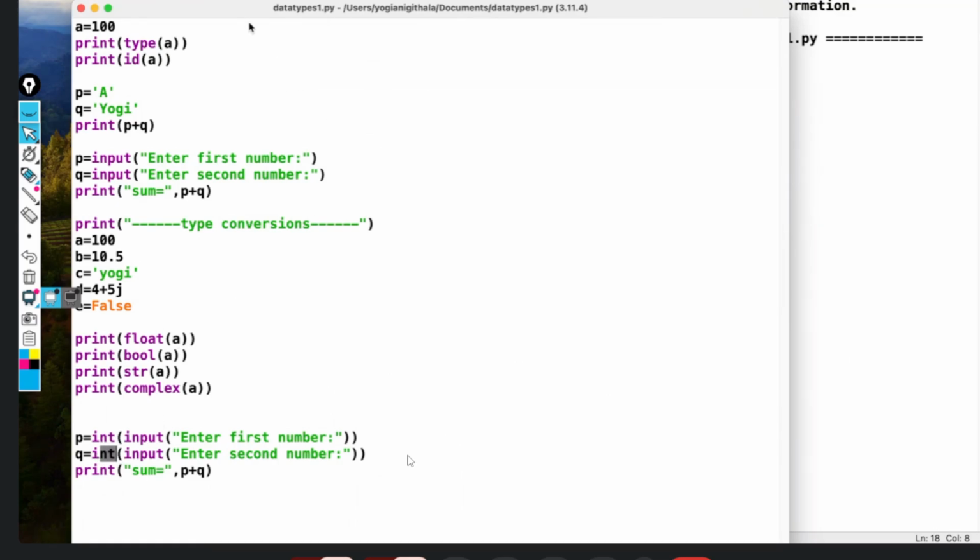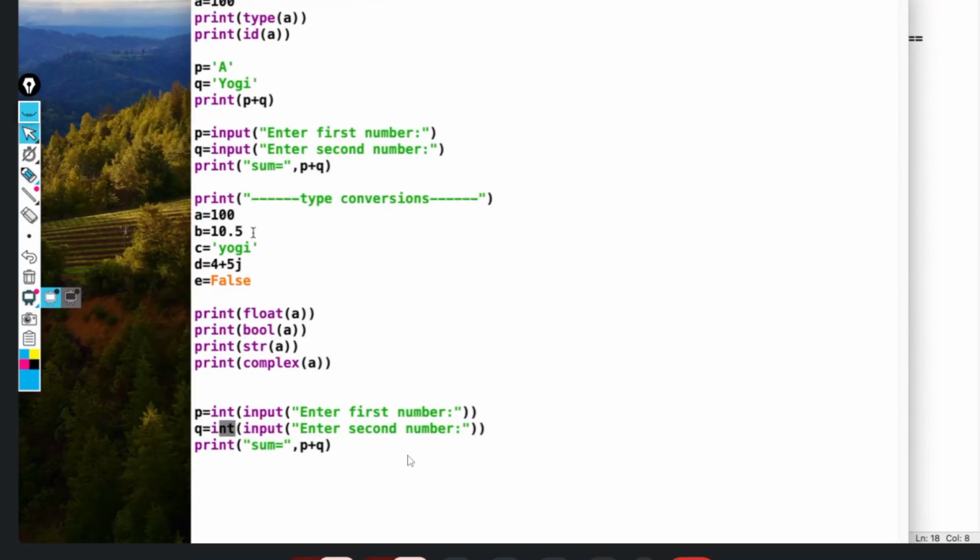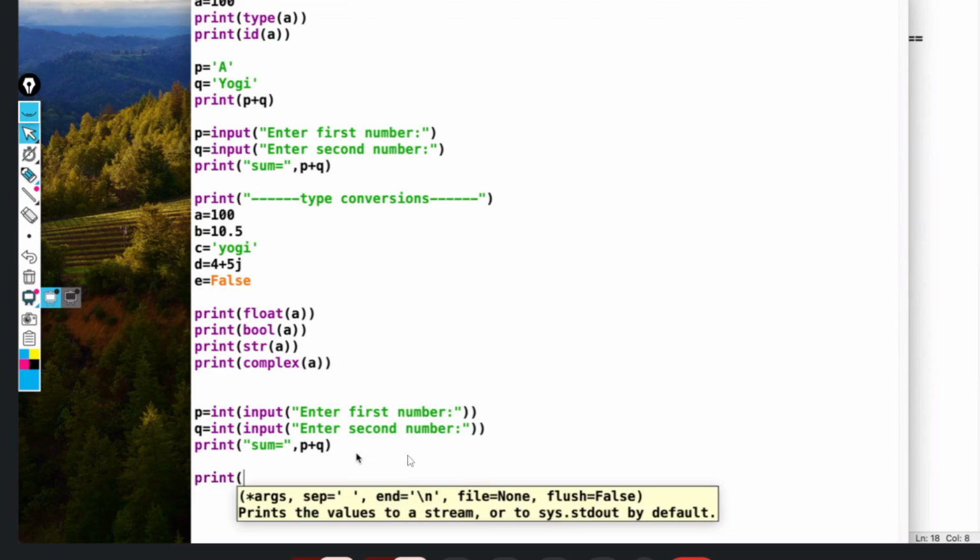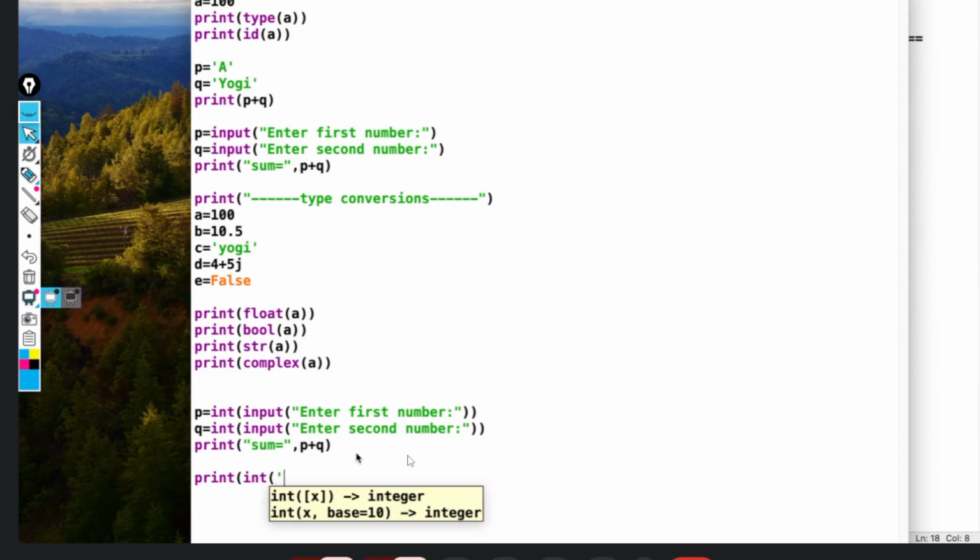Okay. So likewise what you can do, here I have already given one data, right? So you can convert into other data types, float to complex, float to boolean, like that. And to convert to boolean you have to use bool of some data. Okay, some of the conversions will throw an error. Just comment that line. So for example, let's say print converting integer from yogi.